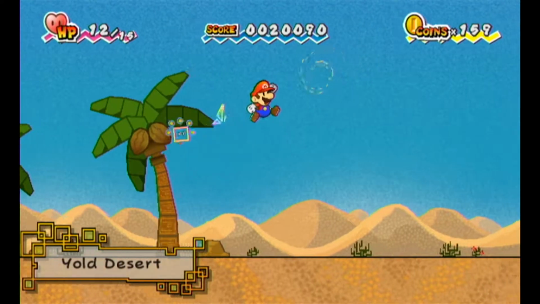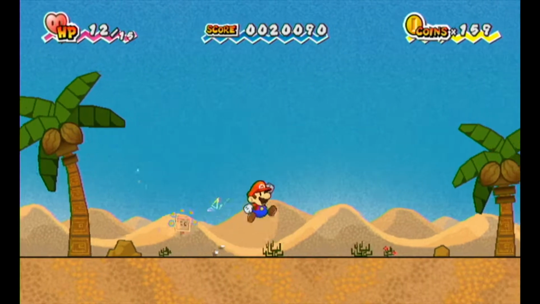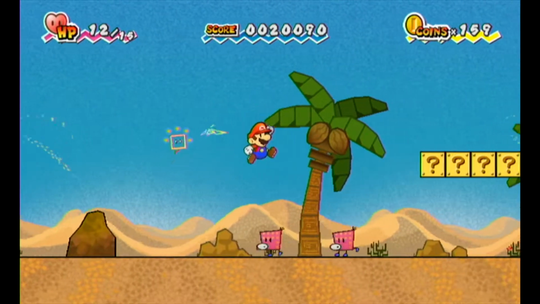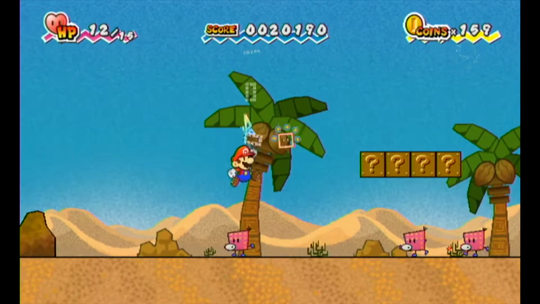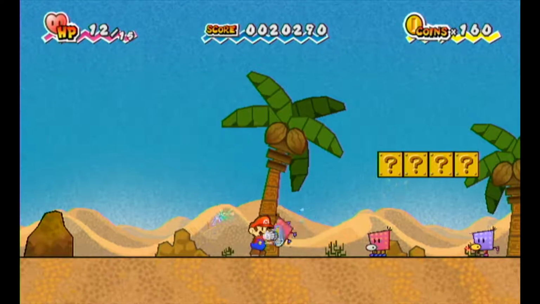Hey guys, welcome back to Super Paper Mario. Last time we explored Yold Town and met Thoreau, the throwing pixl, and we made it here to the Yold Desert where the Pure Heart should be. So this time we'll be crossing the desert and hopefully finding where the Pure Heart might be.